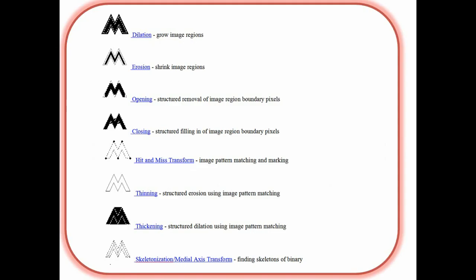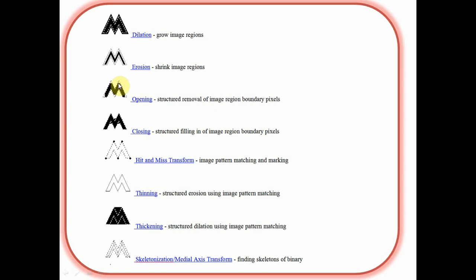There are different types of morphological operators, like dilation to grow image regions. If you consider this as an input image, the dotted lines are the boundary of the image. You can expand the boundary or the regions in the image. If this is the boundary of an image, you can shrink the image by using erosion. So you will erode the input image with a structuring element, or you will dilate the input image with a structuring element. Dilation is nothing but growing the image region. Erosion of an input image is the shrinking of an image region.